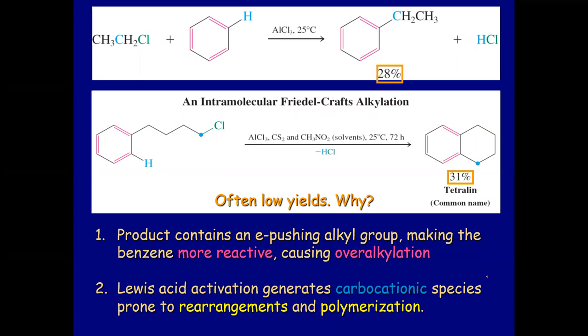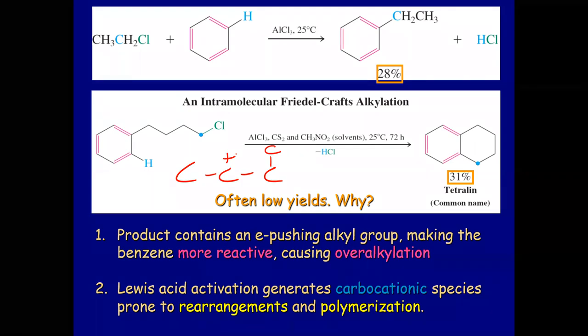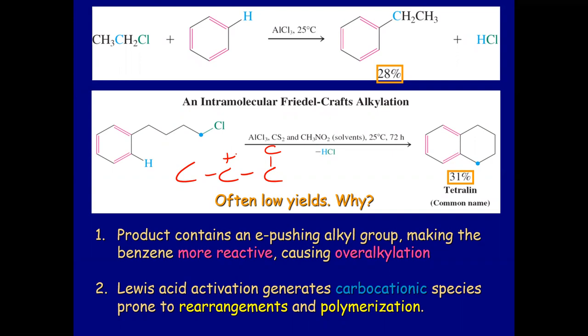So if you have a carbocation like this, there is no way that this will react as it is. It will change, and you will have a hydride shift or a methyl shift to form this kind of structure. Same number of carbons, just rearranged. These rearrangements are very common. These rearrangements will always happen. And therefore, alkylation is not going to be the most important reaction that you'll ever learn about.